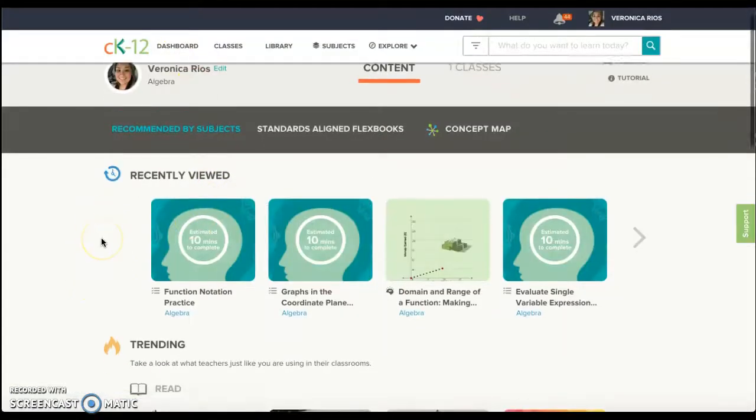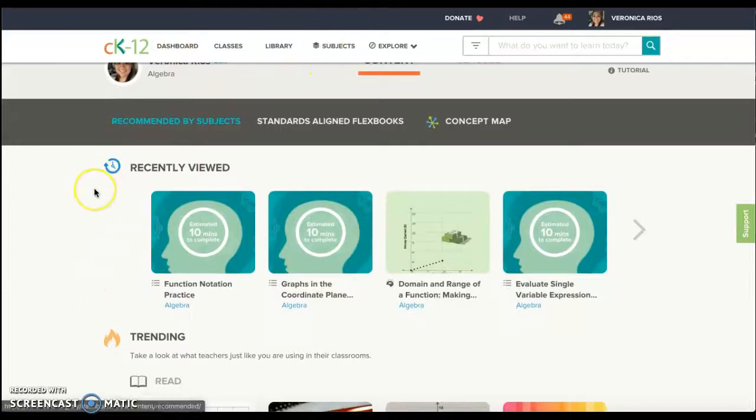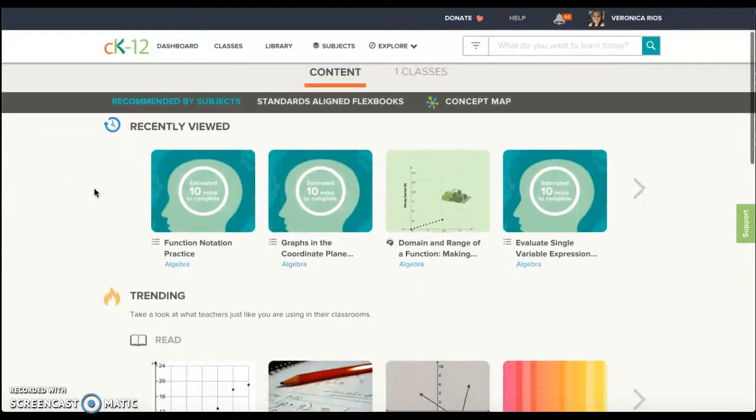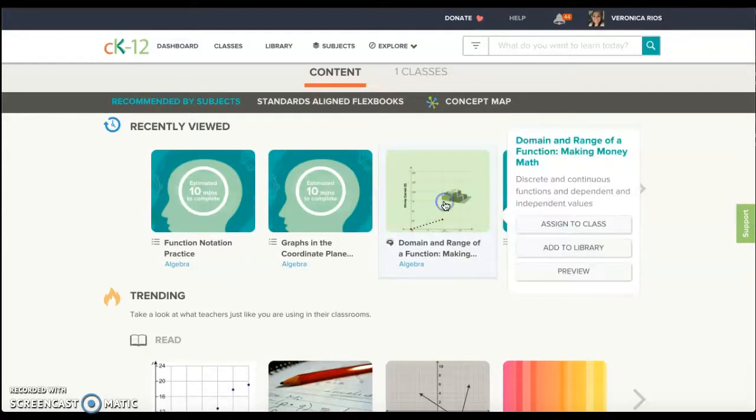All right, now let's go talk about our domain and range. You can access it the way we did it earlier through subjects and going to the topics you want. But it's also already in my dashboard because I recently viewed it, so I can click on it through here. You can assign to class, add to library, or preview it.